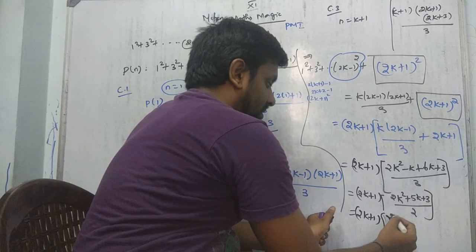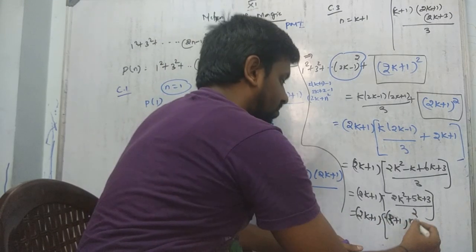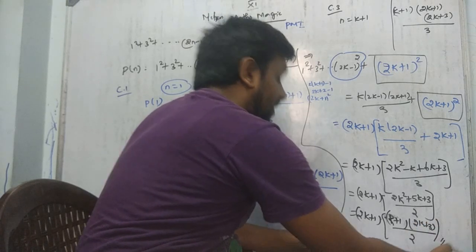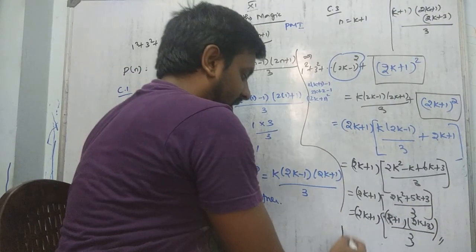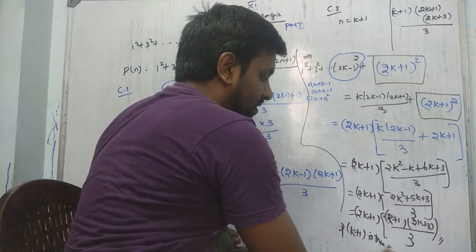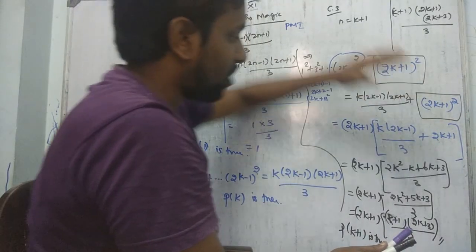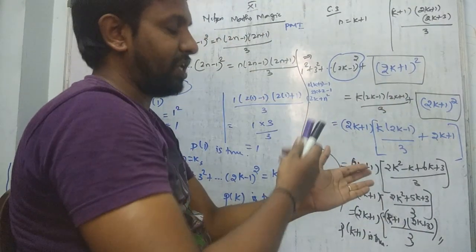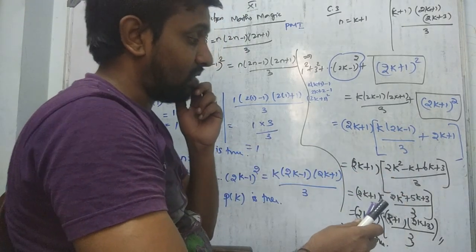Splitting the middle term, in the numerator I got k plus 1 into 2k plus 3 upon 2. Finally I got that upon 3. Therefore finally I have to write P of k plus 1 is true. So for all the sums you have to write like this only. In this place you must take common outside, then the sum steps will be reduced. After that you can take factorization, splitting the middle term.